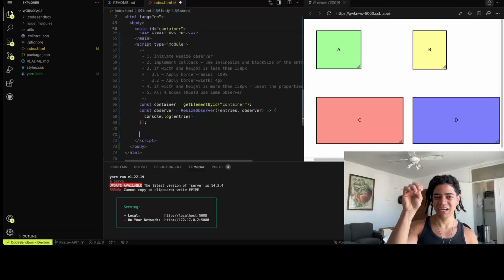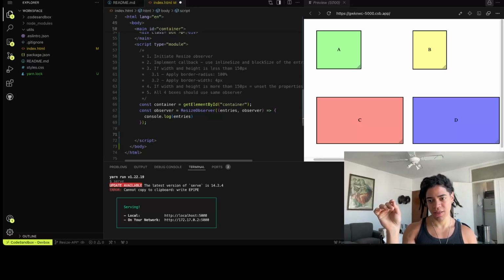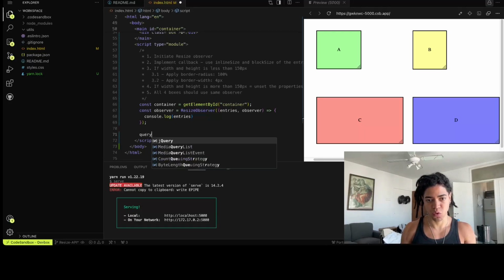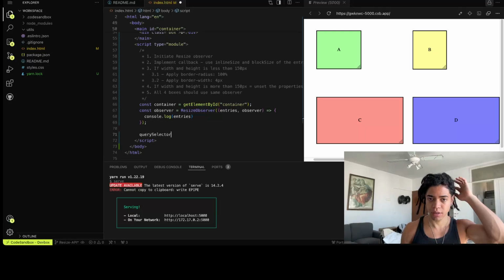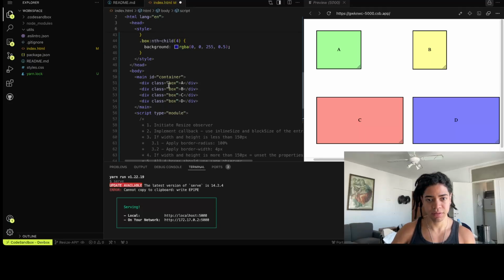Now that I have this entry point, I want to get all of these elements, and therefore attach the observer to that. How can we do that? Glad you asked. Because we already have this entry point, we can say, hey, I want you to query selector all of these elements.